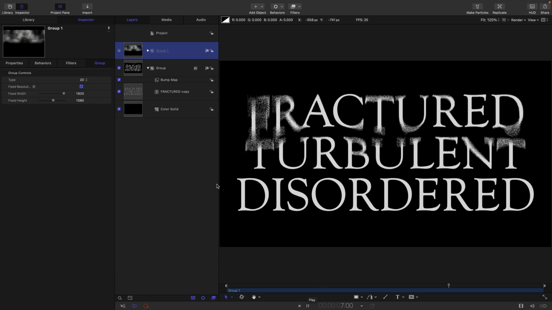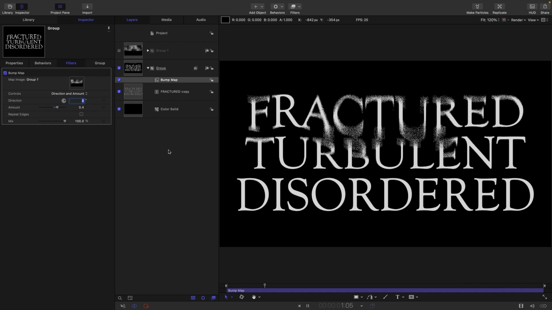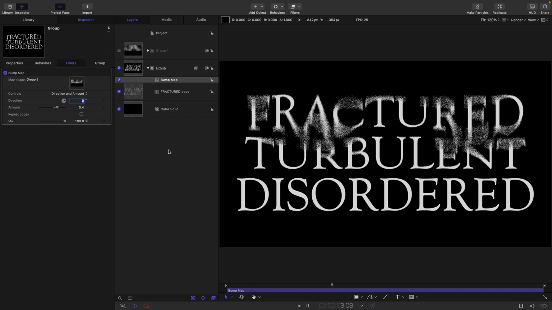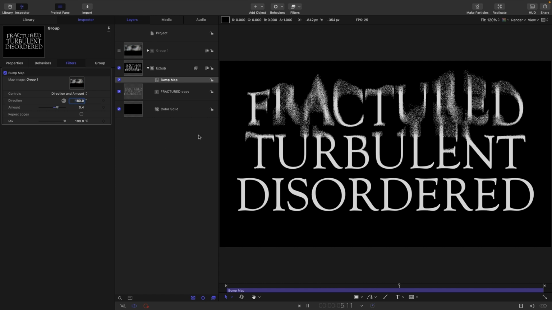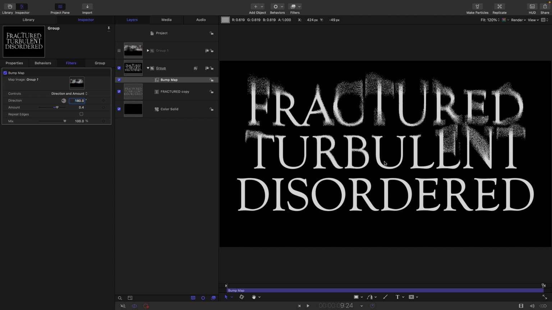We've now got this. I think what I might do is swap the direction of that bump map, so 180 instead of 0. And you can see it's now displacing upwards. So what I want is for the bottom half of the screen to displace downwards. And if you've watched my bidirectional displace tutorial, you know that you have to be a little bit clever to do that.